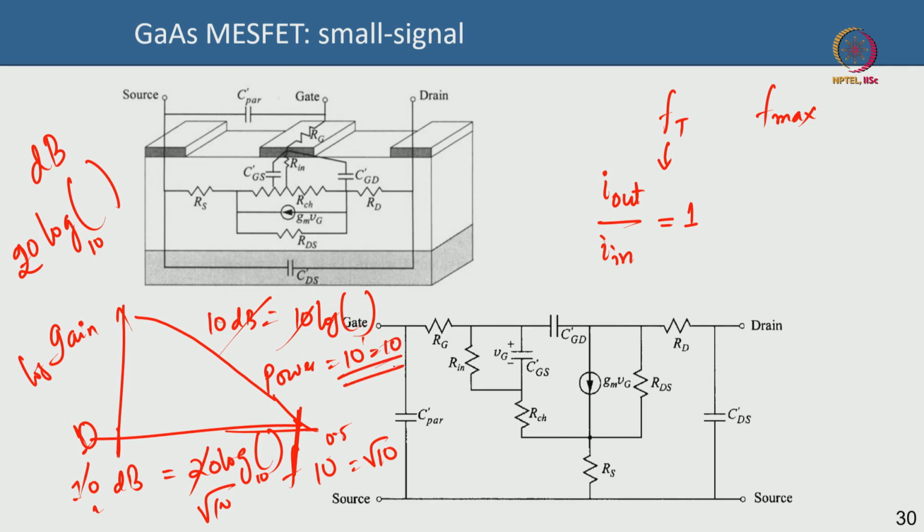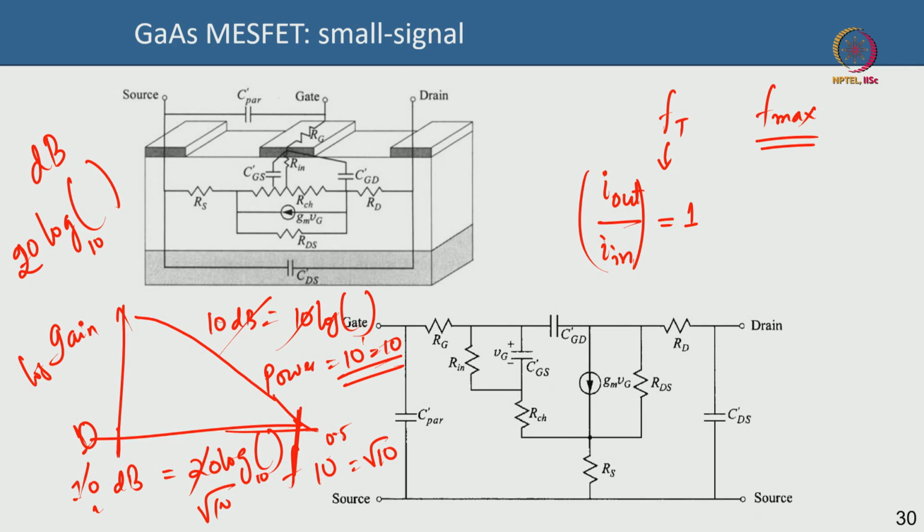So, you have a power gain of 10 for 10 dB. This is very important, and this is Ft. I will come to that quickly, and this is the current gain cutoff frequency. Fmax is what is called the maximum oscillation frequency. Now that is a little bit more complicated.